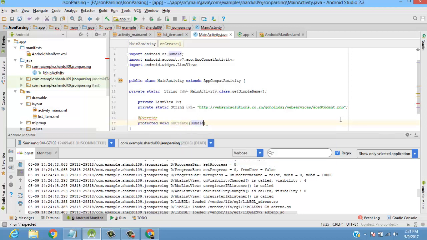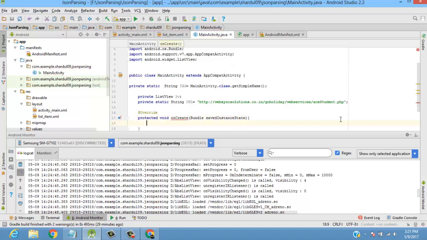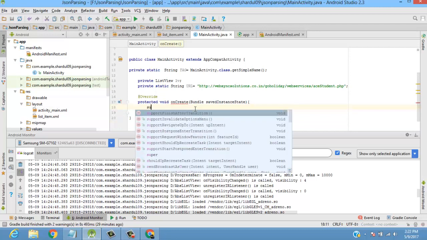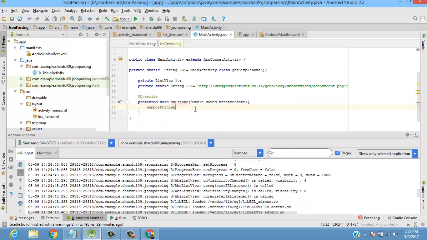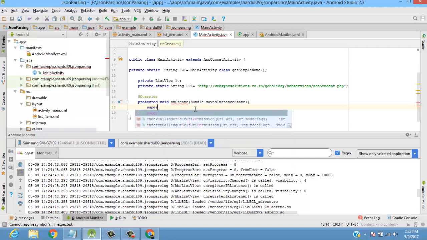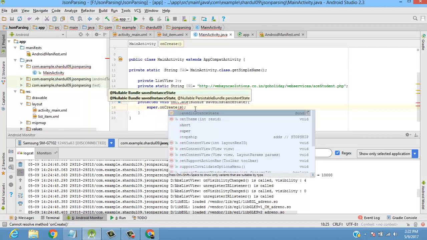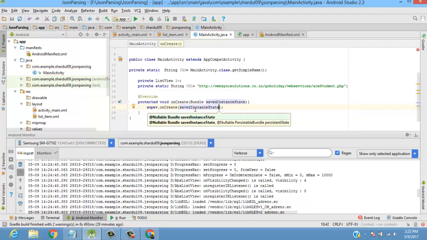So Bundle savedInstanceState, super.onCreate(savedInstanceState).